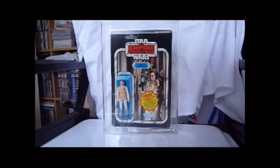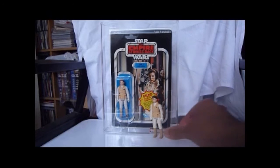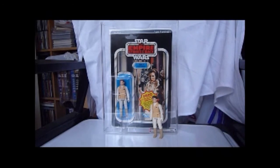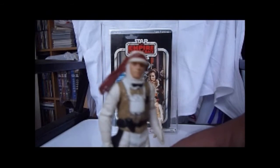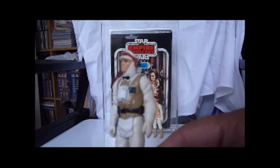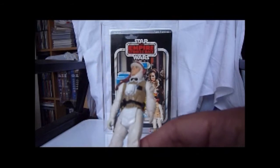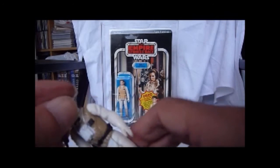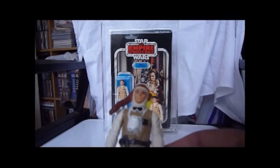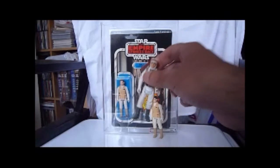So that's Leia Hoth. I'm going to show you some of my other loose Hoth figures. We've got a later release Luke Hoth — great figure, really good face sculpt. You can compare this to the new Hoth Luke that's come out. This is the vintage version — it has green boots with a white/beige outfit, it's in pretty good nick for all these years, the limbs are still stiff. This is the one I had from childhood. I've only got one of these carded, unfortunately it's the tri-logo version, but I bought that years ago and it didn't cost hardly much.